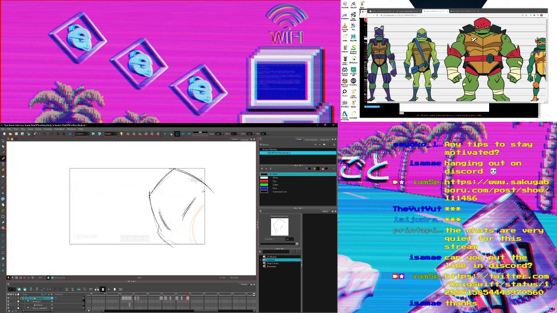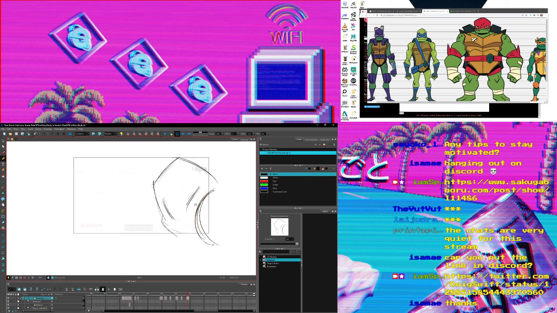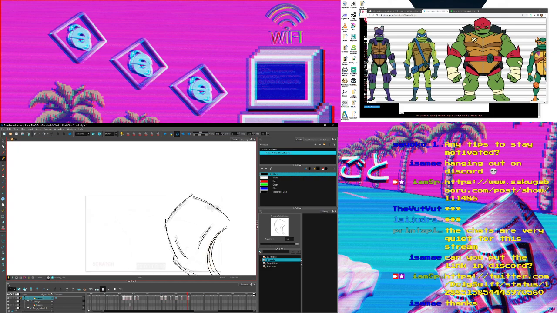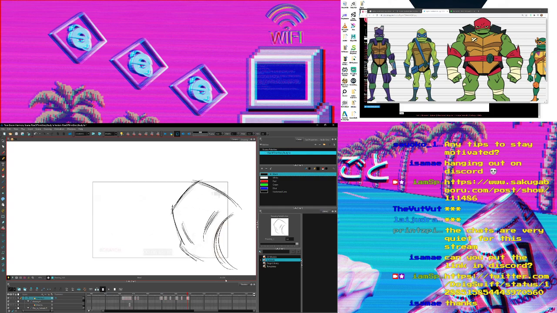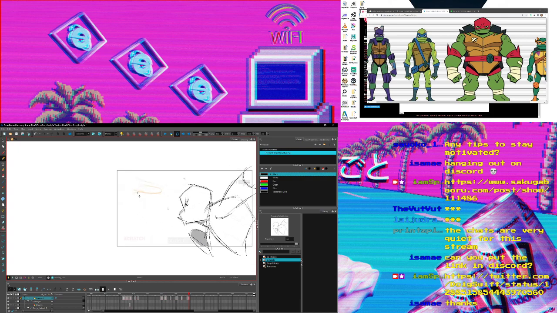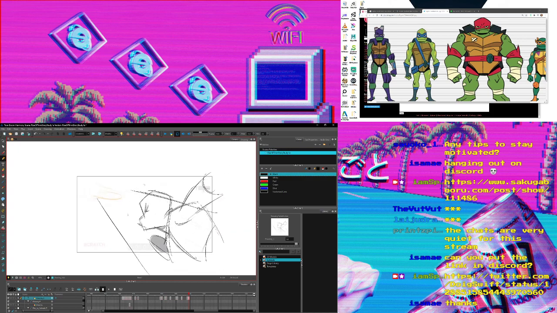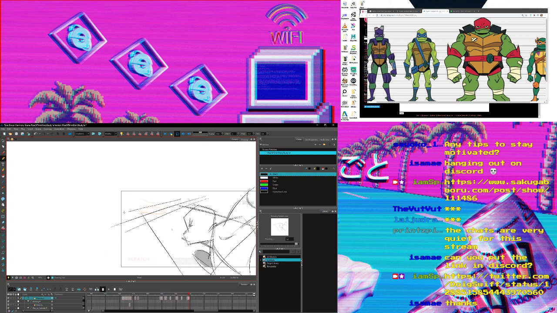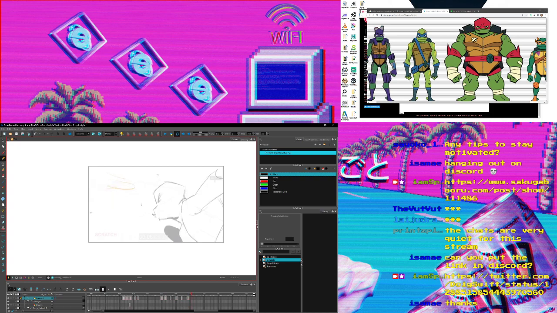And what I hope to push people in the direction of by encouraging them to do studies like these, and then vibing with it for their own work, is to vibe with the fun that other artists put into their work, the energy that they put into their work. Like the cool stuff that the storyboard artists on Rise of the Teenage Mutant Ninja Turtles did to work out and solve these problems, but this freaking looks like it was a good time to make. It looks like when they showed this to the director he was like, wow, that's so fun, or something, and for a lot of these.